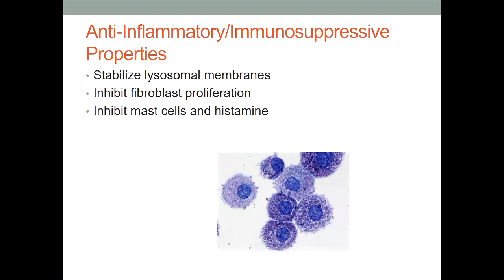With glucocorticoids, you can also inhibit mast cells and histamine. So if you have a horrible reaction, let's say to a vaccine, maybe you'll know that and you'll pre-treat with Benadryl or something like that. But if it sneaks up on you and you don't know about it, glucocorticoids will usually take care of the problem for you.